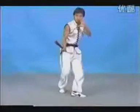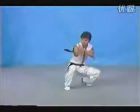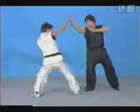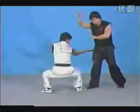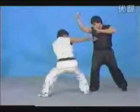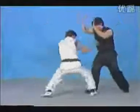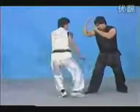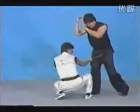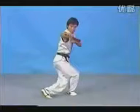First block and then a low section strike. First block and get in with the hook and then side strike to the groin. First block, get in, and then to the groin. This technique is a really smooth technique too. You block and get in, and then another technique follows up. The block, poke, and then jaw.